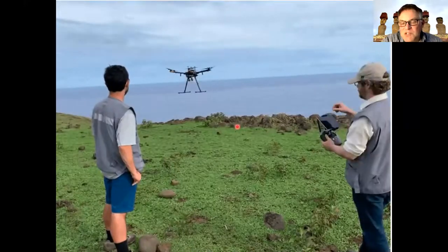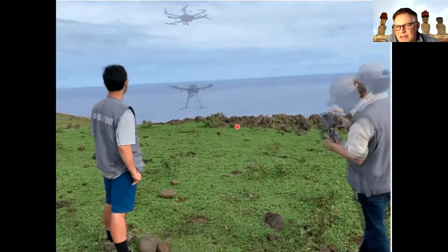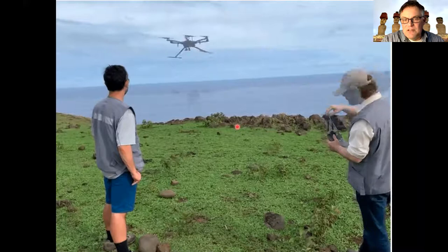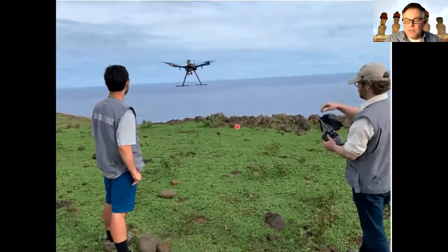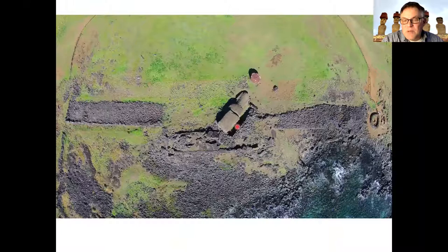One of my jobs as an archaeologist is to document this kind of thing, looking at the details of platforms: how do they get constructed, what are they made of, how big are they, et cetera. And we use lots of interesting, fun technology to do that, like this quadcopter that we use to hoist a camera to take photos of platforms. Here are some photos that we take of some of these Ahu, so that we can document their construction and their layout.